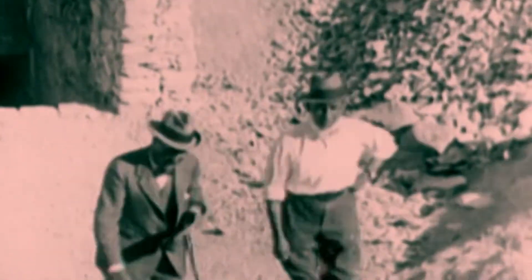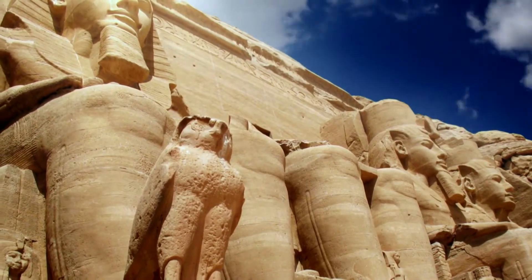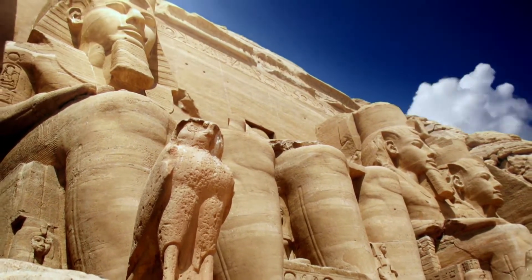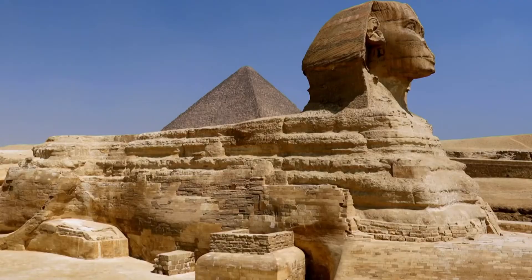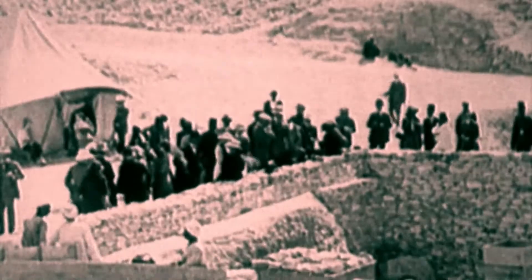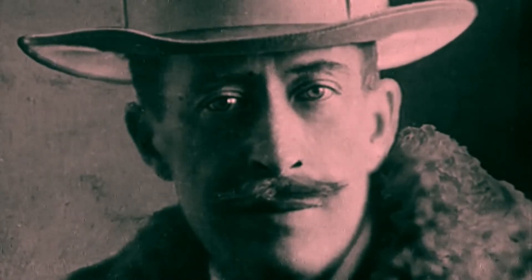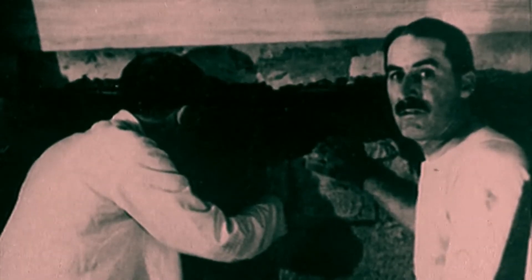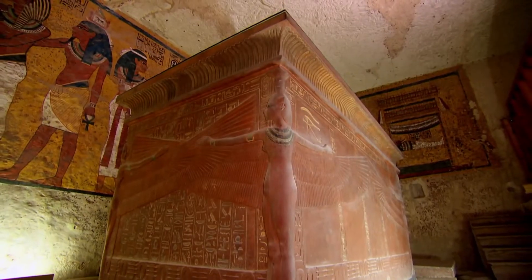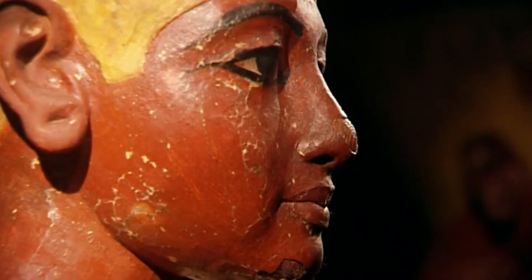November 26th, 1922, Egypt. The ancient civilization of the pharaohs is being rediscovered from beneath the desert sands. Its treasures are so magnificent, many are speculating whether its monumental constructions were the work of men or of gods from the stars. In the Valley of the Kings, the famous archaeologist Howard Carter breaks the seal to a 3,200-year-old royal tomb.